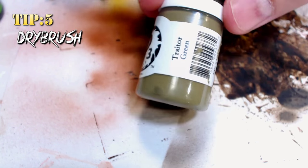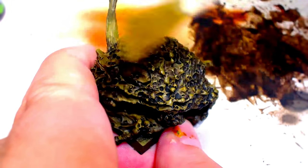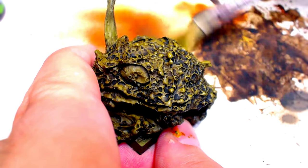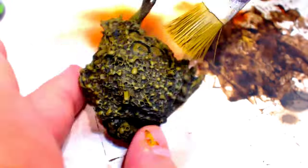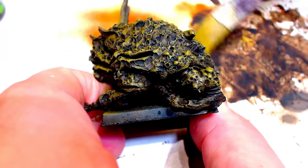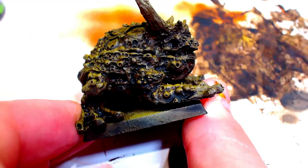Tip 5: dry brush. Simple dry brush technique. We are going to take the Trader Green and the yellow, get a good big brush, and come back to those models. Look at these models with that wash on them — they are really looking just busted up, like leathered-out skin. Come in and just really subtly dry brush. Can't emphasize the 'dry' in this brush enough. Get it nice and dry and just bring those ridges back out. Feel it out — left or right, up or down, whatever part of the model you are on. You will see some of those dark areas — save those for last, to where there is almost no paint left in the brush. You don't want to get streaks in this step.